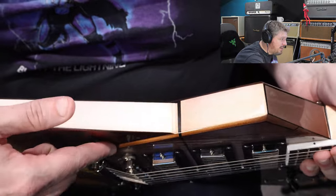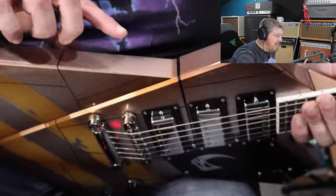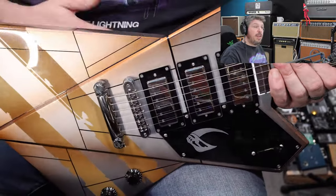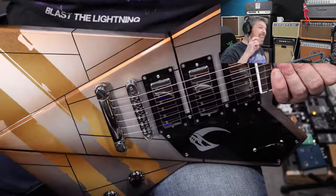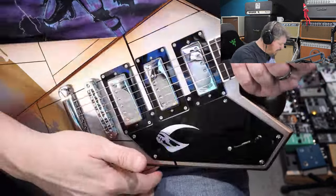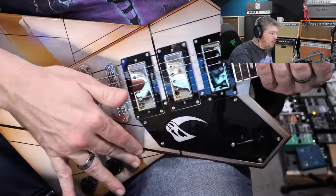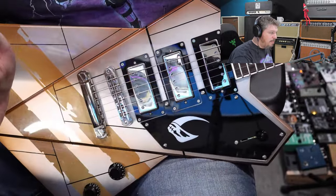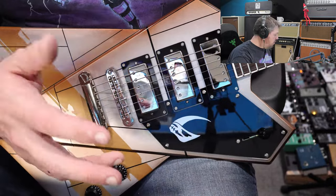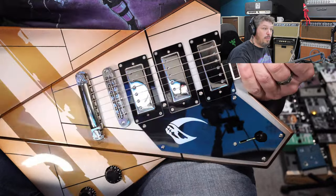And what that creates is on top, your wings actually sit on two little grooved notches. Now, when you're holding it in your hands, that doesn't really mean much to you. But when you're sitting playing, trying to do a recording session, anything like that, that actually plays into a lot of the ergonomics. Because when I set this on my lap, these little grooves kind of groove into my leg and create a little area where I can let go of the guitar, and it makes it a nice ergonomic design so that when I'm ready to return to playing position, I'm ready to go. It's all right here. Good to go, no problems.